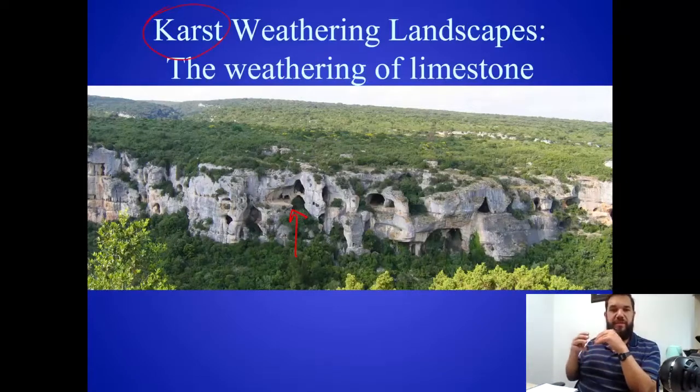So over time, these caves will cave in. It'll make sinkholes, and then the last stage, you'll get that kind of Halong Bay, very dramatic landscape with these steep sides and maybe lots of sinkholes and things like that. And that's all from having limestone eaten away by carbonated water.